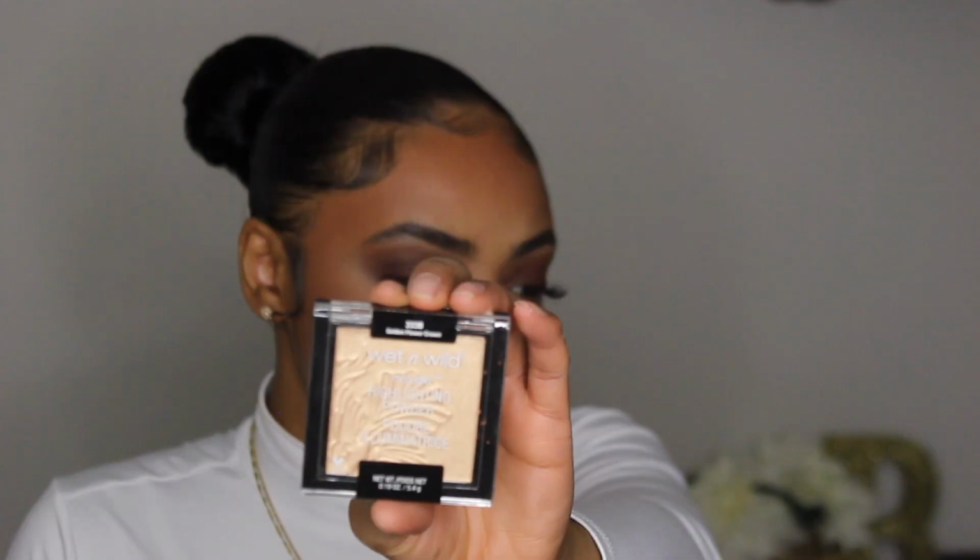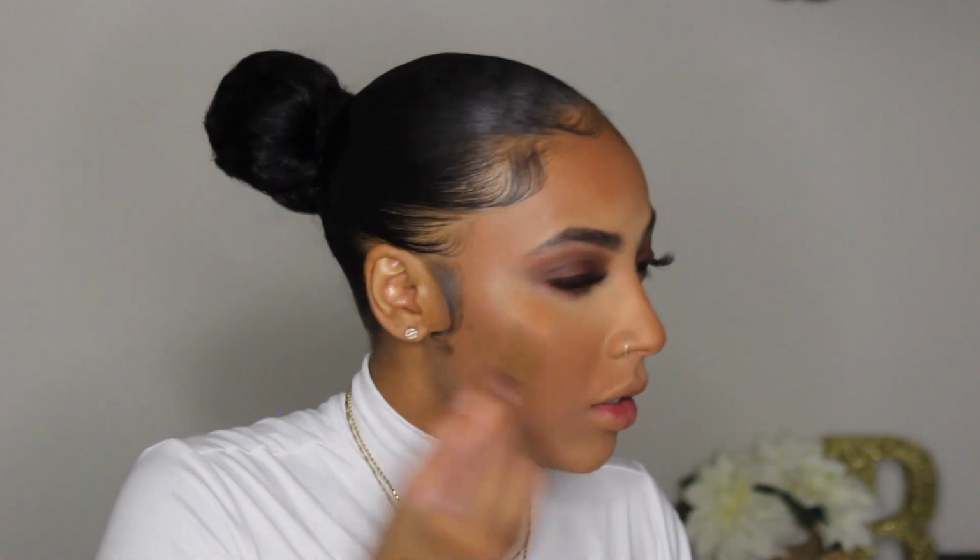I'm then going in with the same pencil that I used for my brows, and I am using that as an eyeliner to go into my waterline. And then I'm going to go in with a clean fluffy brush and just blend my face together and make sure that everything is looking seamless. I then highlight my face with the Wet n Wild Mega Glow highlighting powder, and it is in the shade Golden Flower Crown.